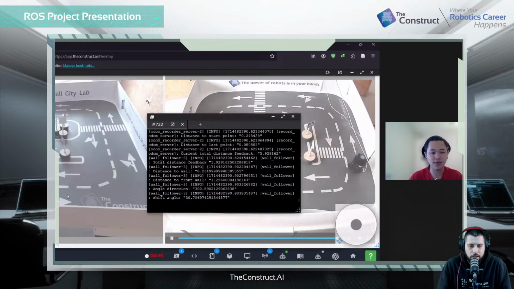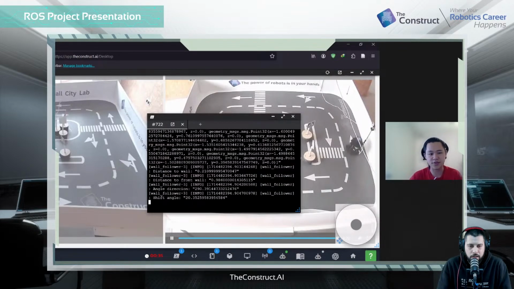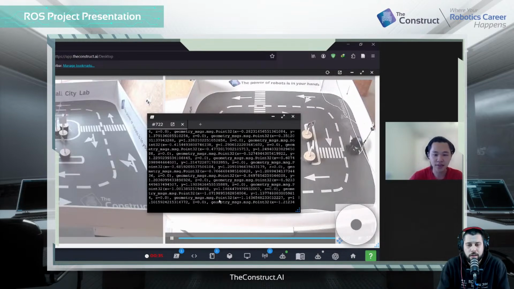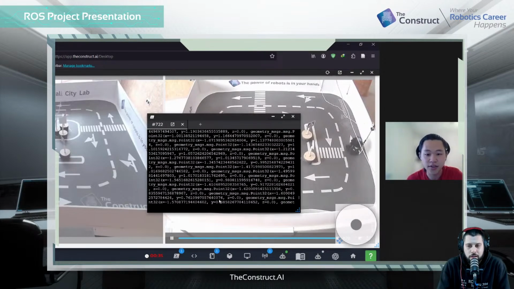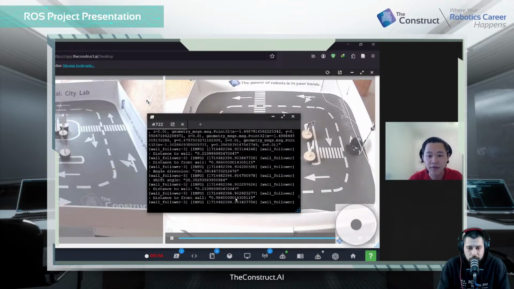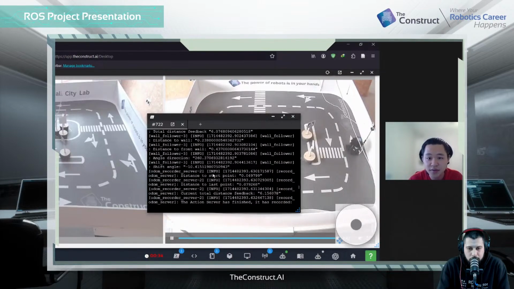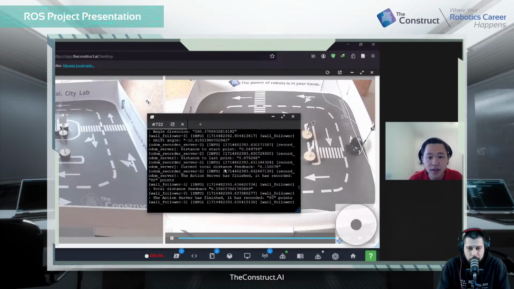Okay, so here we see the robot is going back to its original position, and here it's redoing. We got a lot of information here about the points of nodes that we go through. If I scroll down a bit, I think we can find the total distance that it travels.